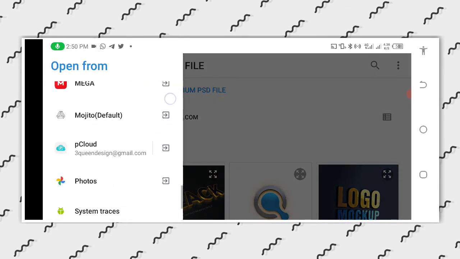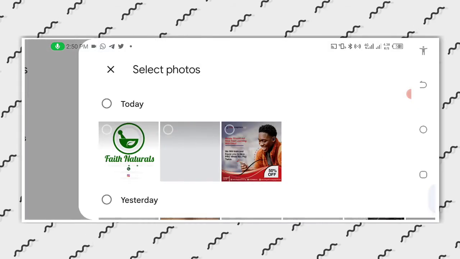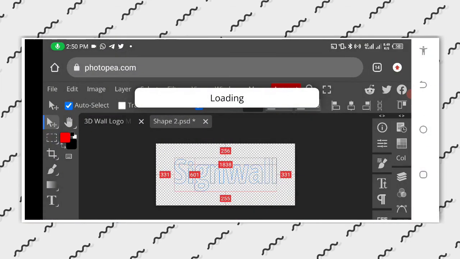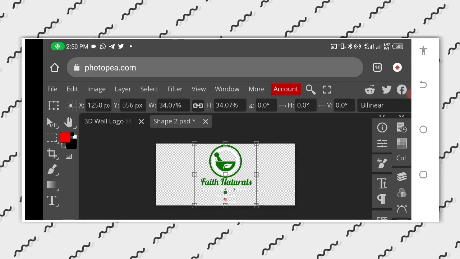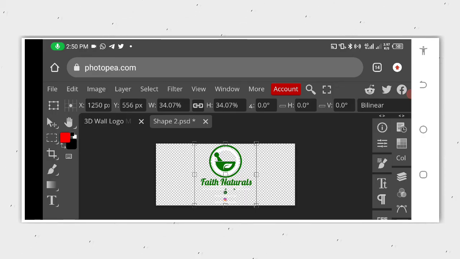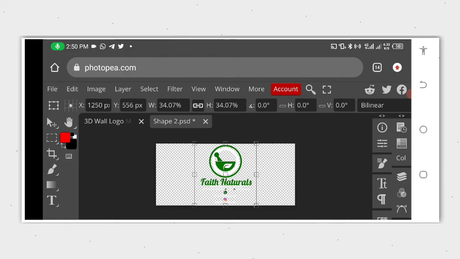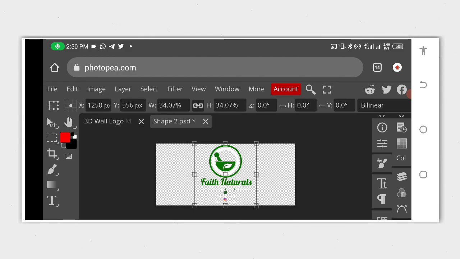Locate where you have the design that we made now. It is inside the Pixellab folder, and this is it. I will tap on it and bring it to this particular layer. Now it's already placed on the layer. That's why, remember, I clicked Open and Place. So I instructed the website to open my folder and place this particular design.